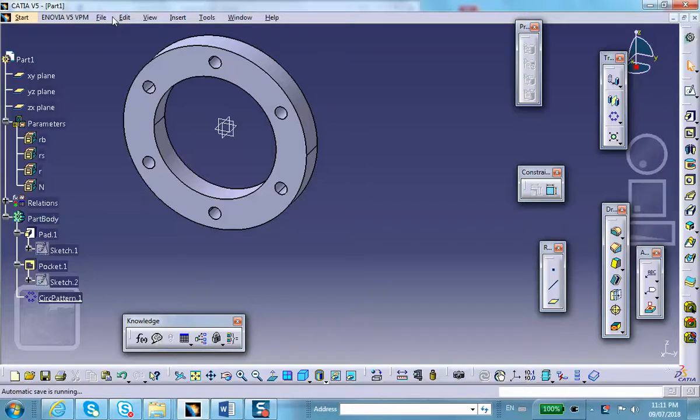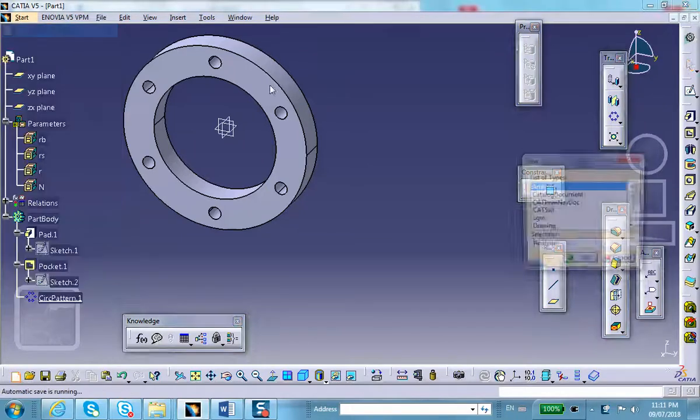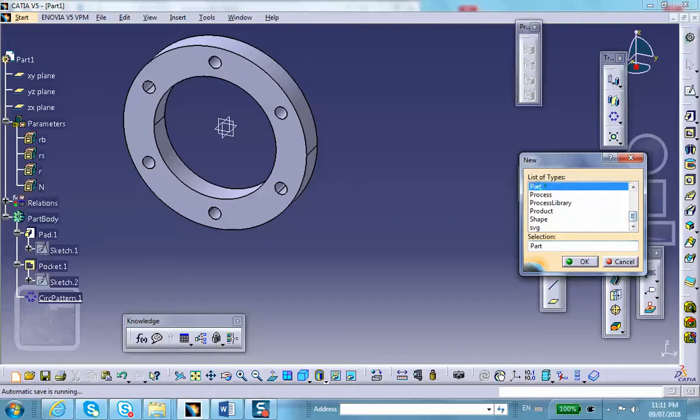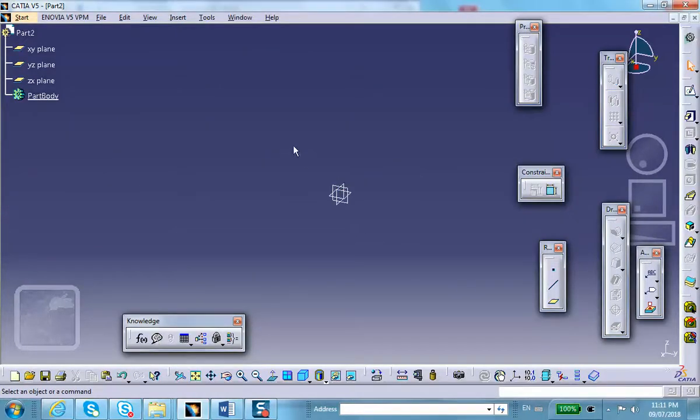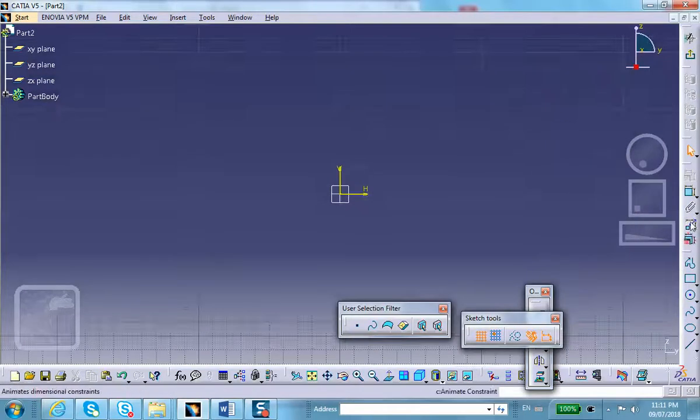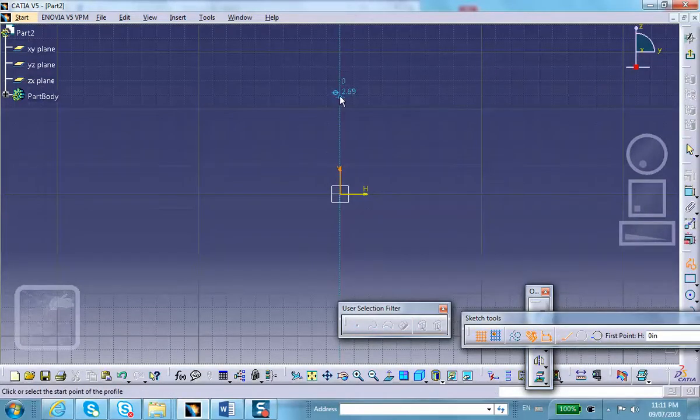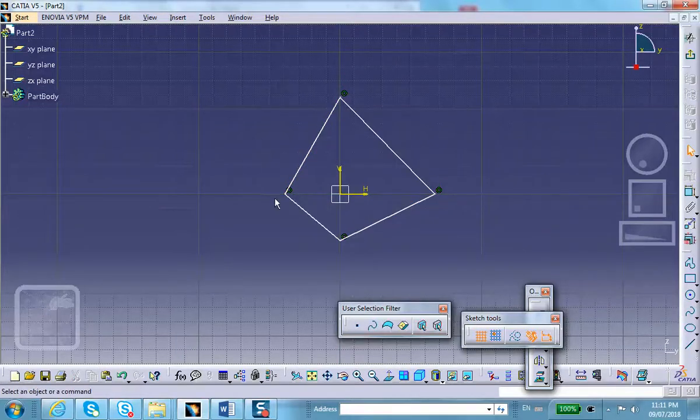We start the file, new, we're dealing with a single part. Start with the part file. On a convenient plane, on that vertical plane, sketch something that resembles the shape that we want. So something like that. Okay, now we just want to make sure it's symmetric. So this point, control that point, control the middle axis. We want symmetry.